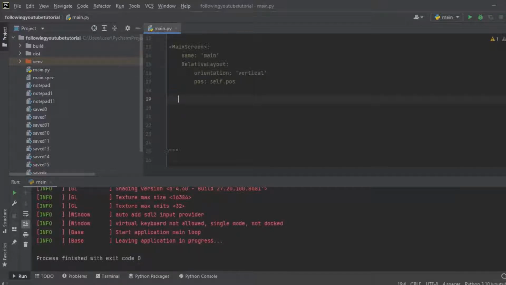We come over here and write Label, and under it the text of our label. Let's write: welcome to profit and loss calculator.